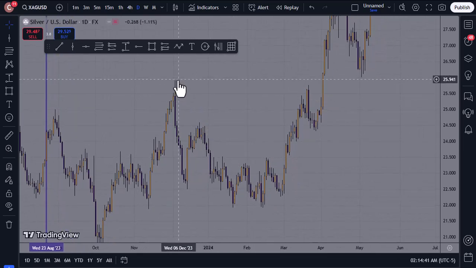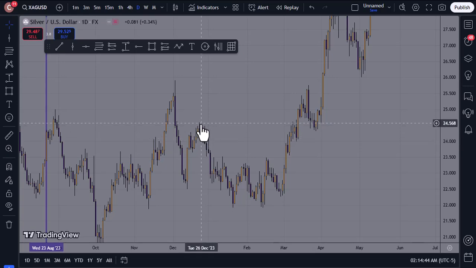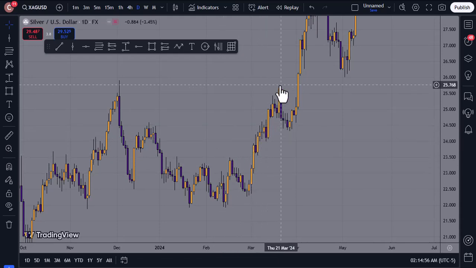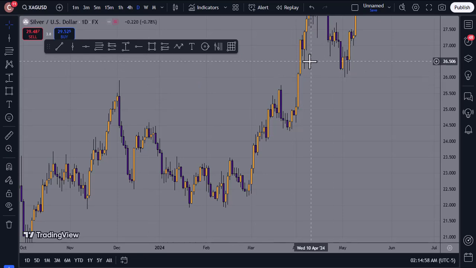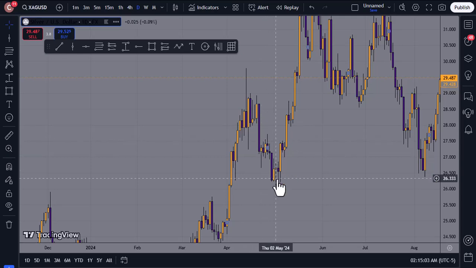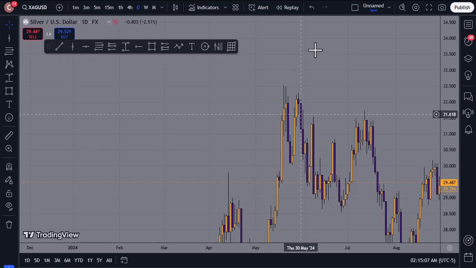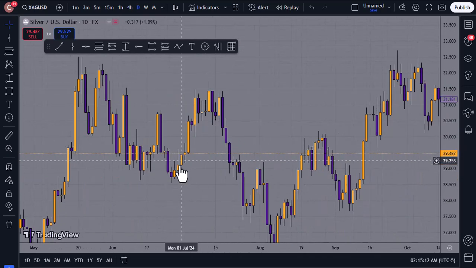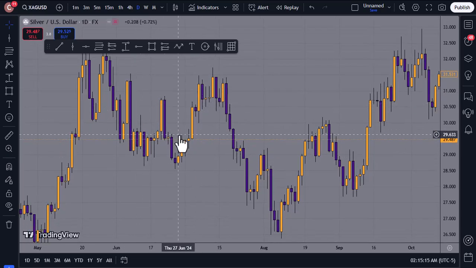Now we are waiting for price to take this high, any high, with a body. So let's start from here. This part now, look at here. Price did not take this high with a body. But here price took it with a body and then formed the swing low here. It went up. When price took this high with a body, it formed the swing low and went up. So we are not doing anything here until price takes this high with a body and forms a swing low with the target up. So it's just, would I say, a general rule you can work with for your bias or whatever you want to call it.